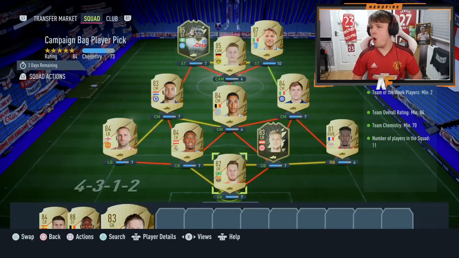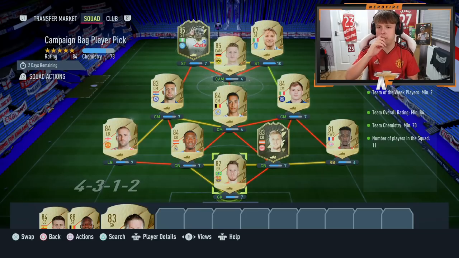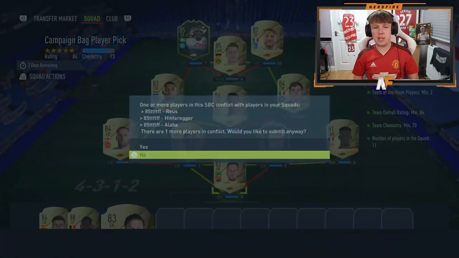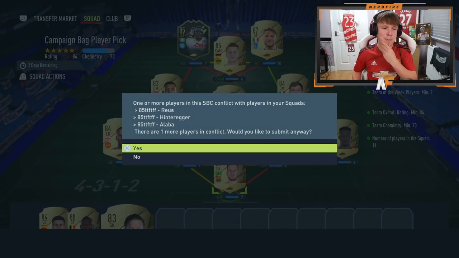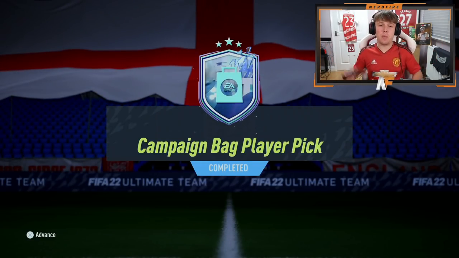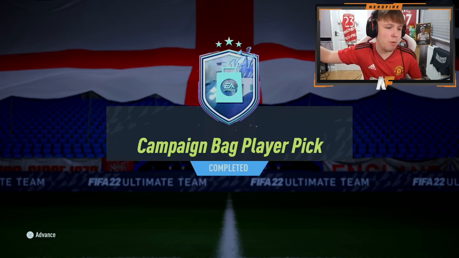All right, here we go. Campaign bag player pick is here. It is two team of the weeks needed, an 84 rated squad, 70 chemistry, 11 players in the squad, obviously, and it's out of two options. I don't know what to think about that, but let's go ahead and submit it. And I guess we get it open. I think we can basically get the list that I said earlier of what you can get in these player picks. So let's advance on, and for the first one, we're going to reveal it because I'm scared.